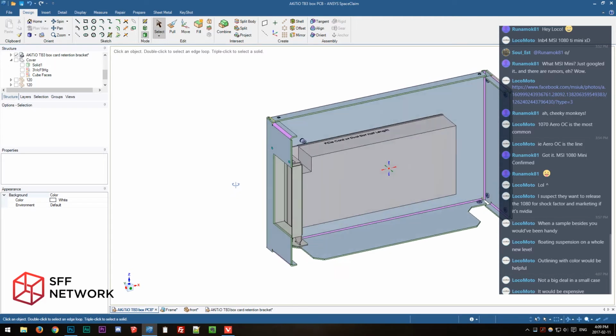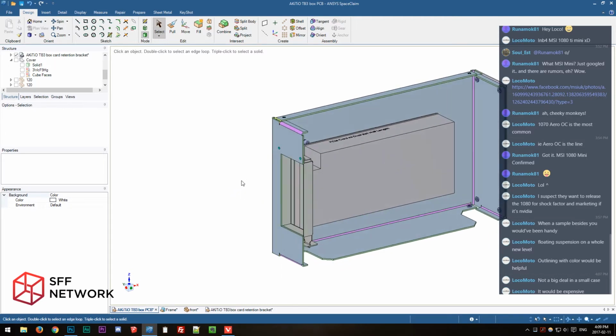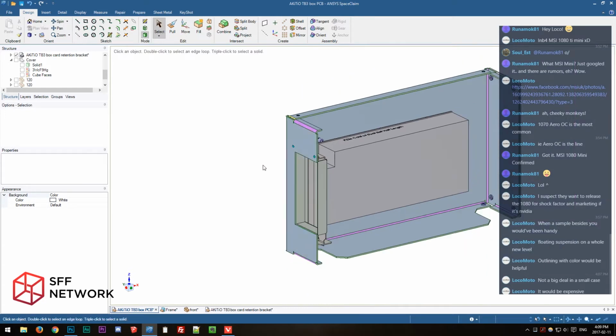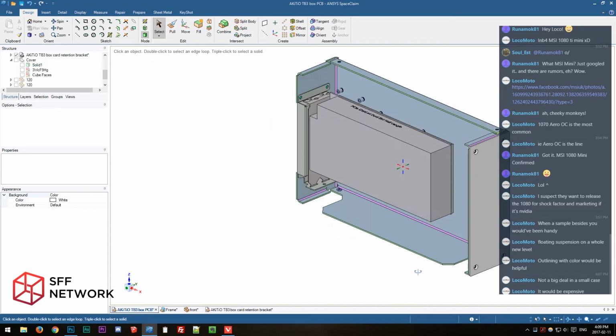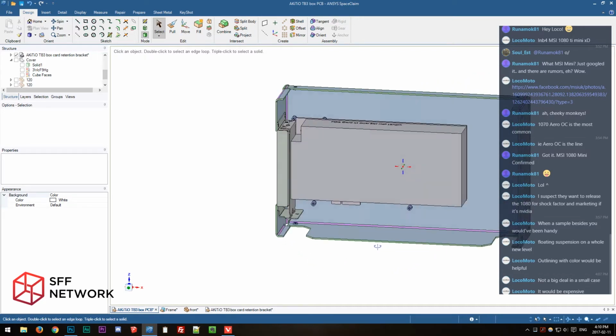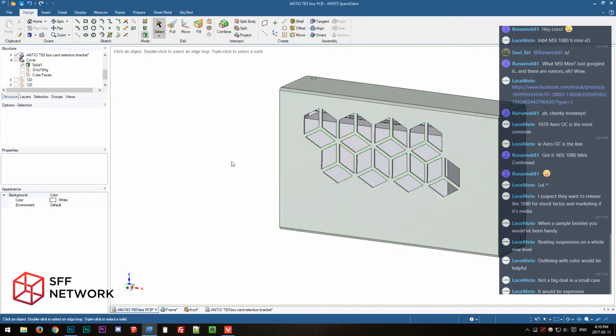other than, like I said, I need to finalize the vent pattern, is the hole for the Thunderbolt connector, which I need to measure the Akitio board and figure out exactly where it is, so I know where to put it. So I need to do that, but I don't actually have the Akitio on me, so I can't just measure it right now. Let's see, what else? I think we've about accounted for everything that I can think of.